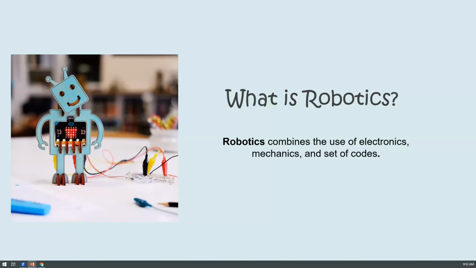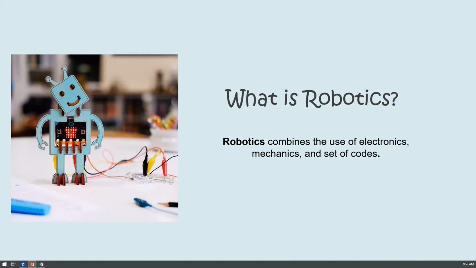Without codes, no robot is actually going to work. No matter how beautiful, how technical, or how solid the robot looks, without codes, the robots are not going to work.